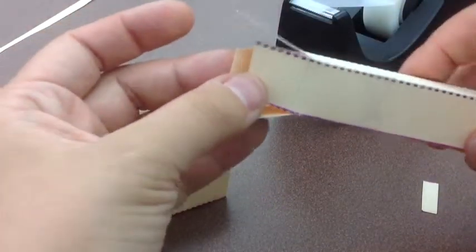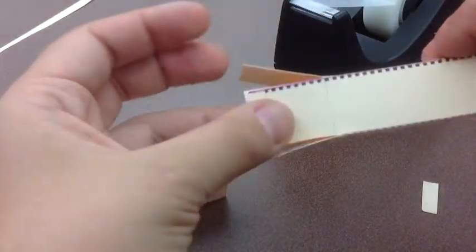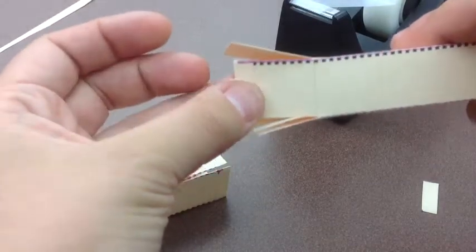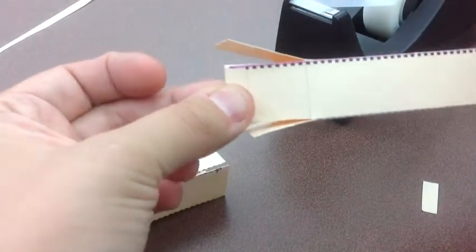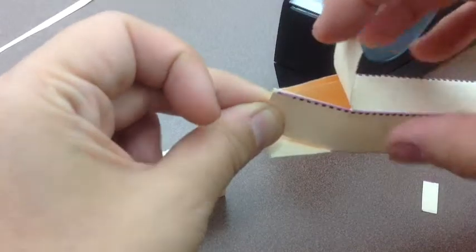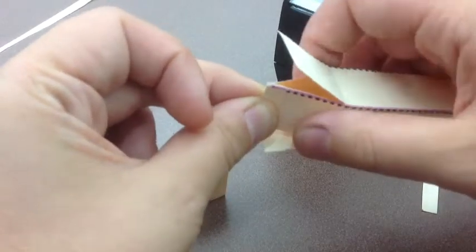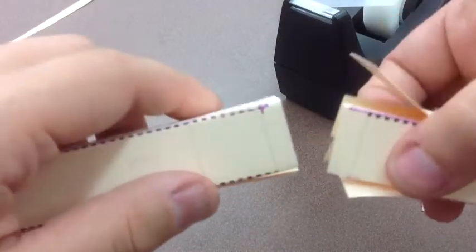Then you're going to take your column that you're going to attach, and you're going to decide on which ends you're going to pinch together. You hold them together so they make kind of a point. Those are going to fit inside your other column.